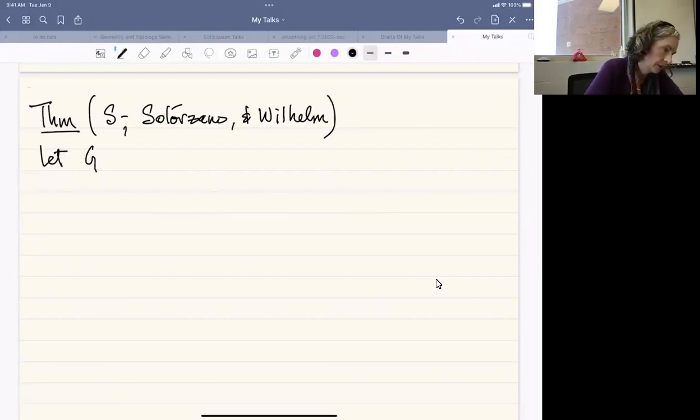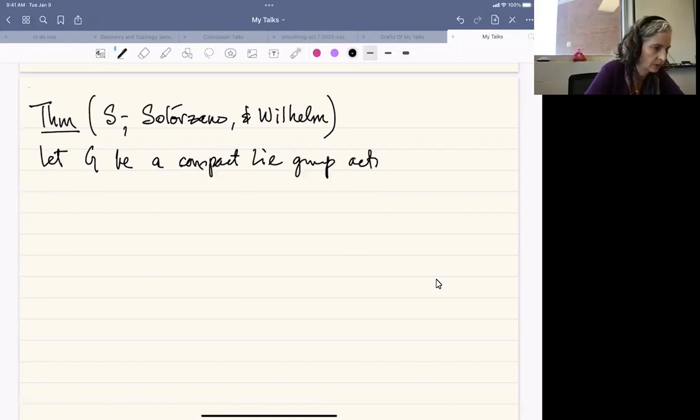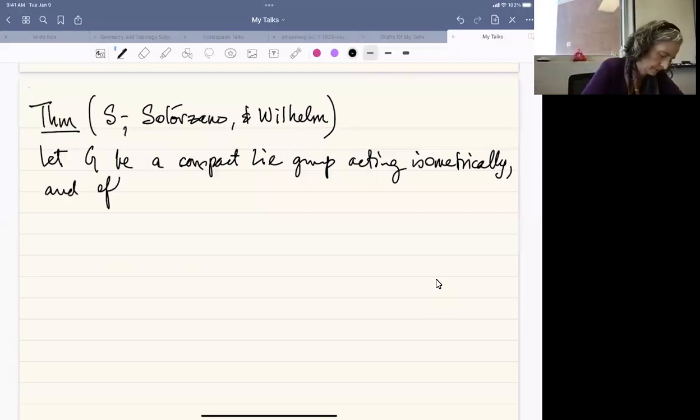So we're now looking at group actions. We're only looking at compact groups. But now there's a broader class of Lie groups that can act. I want it to act again isometrically, and effectively, that's all, on a Riemannian manifold. Sorry, I want it to be closed.